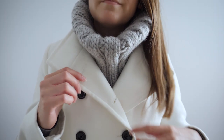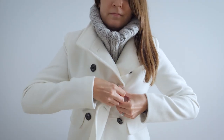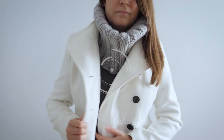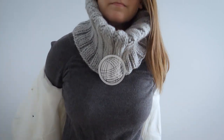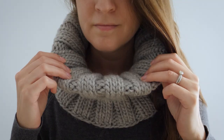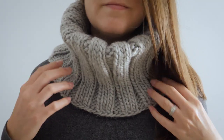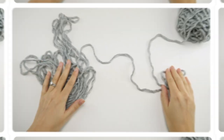If you need the warmth of a turtleneck this fall and winter but you don't want to wear one all day long — you know, after you get to where you're going and your outdoor layers are just a bit too much for the indoors — well, a faux turtleneck cowl is just what you need. We'll start this project with a long tail cast on.